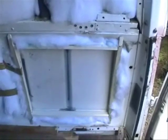A little wooden frame for the window. So here we are at the end of the day. Put the side panels in on both sides there.